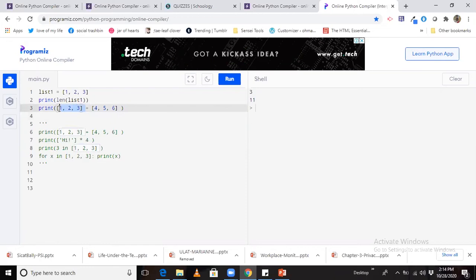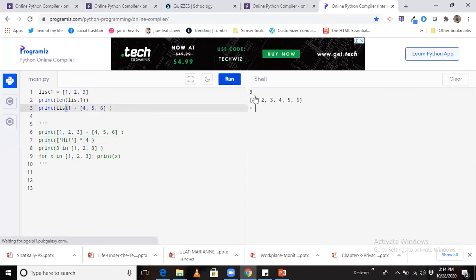This is concatenation, meaning it just combines them. So your output will be 1, 2, 3, 4, 5, 6, a combination of both sequences. Again, you can use them directly or call the variable name or sequence name. Same output.